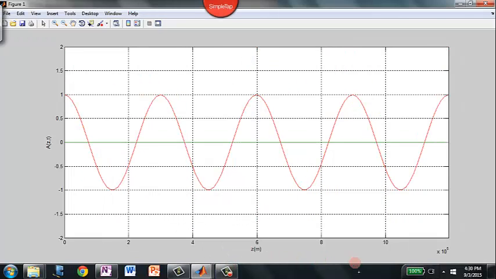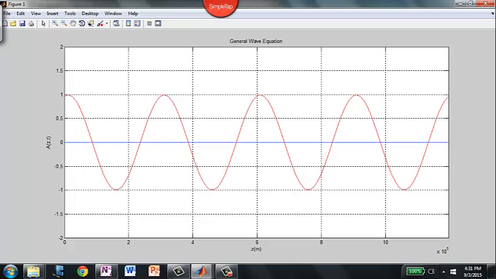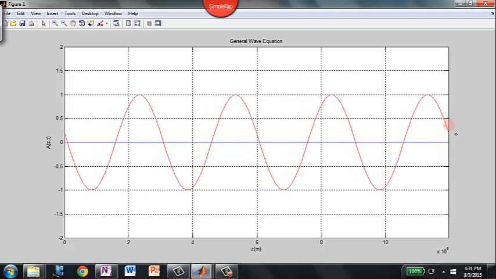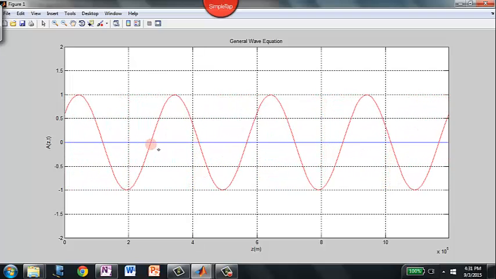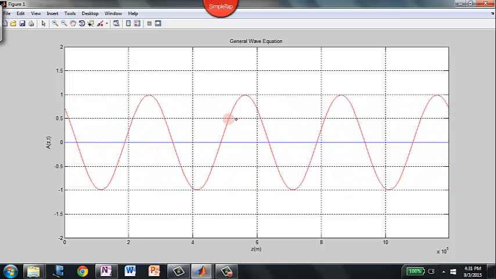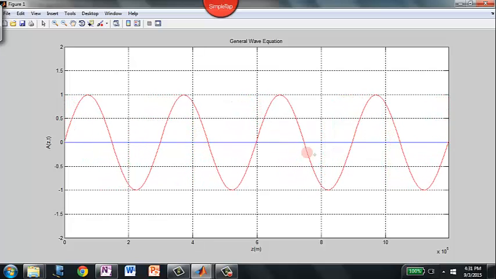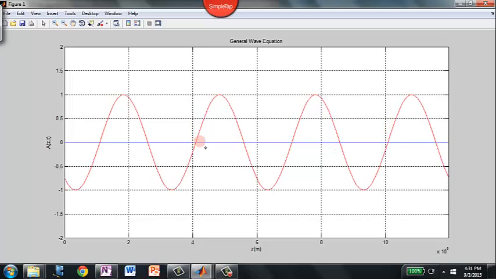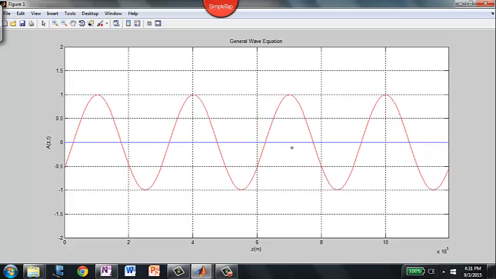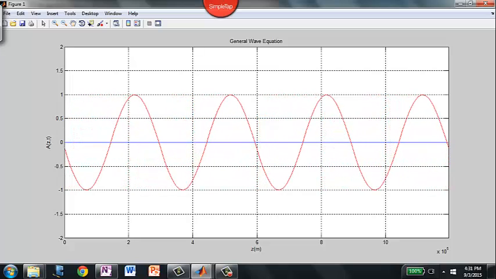In this video, we're going to plot the standing wave pattern that exists for the condition when the load is matched to the characteristic impedance of the transmission line, which means that there is no standing wave. So what you see here is the red wave is the incident wave, the blue wave is the reflected wave, there is no reflected wave, and the green wave is the addition of the red wave and the blue wave. Well, where's the green wave? Well, it's coincident with the red wave. The voltage in this case along any point of the transmission line is only determined by the forward traveling voltage wave. Since there is no reflected wave, no superposition occurs in that case.